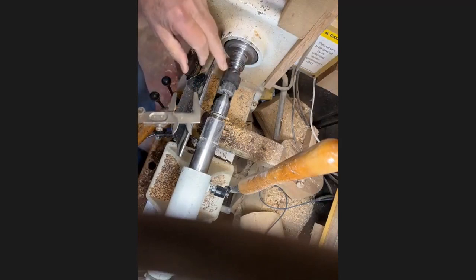Okay, so what I've done is I've taken a piece of, this is actually a gaboon ebony. You can use African blackwood, whatever. Or if you just don't want to invest in that type of wood, let me get this here.